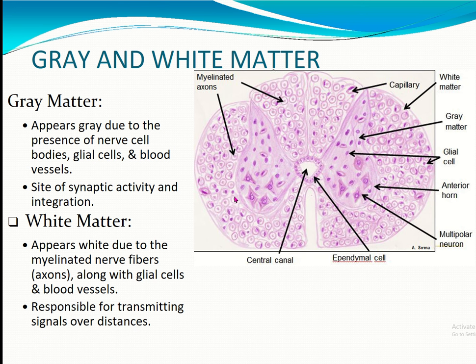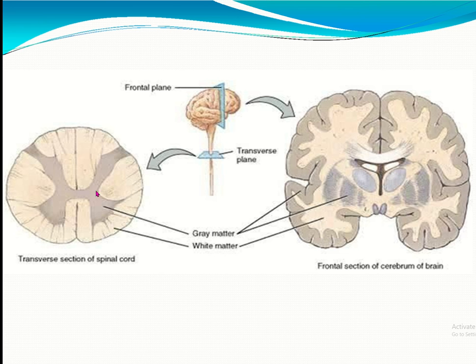This is gray matter, this is white matter. Gray matter contains nerve cell bodies, initial segments of the processes, blood vessels, neuroglia. White matter contains the nerve fibers, pink color, with the surrounding white area for myelination, and the surrounding pink area for endoneurium. So this is the distribution of the gray matter and white matter in the cerebrum. Outer gray matter, inner white matter. Within the white matter, small collections of gray matter are known as nuclei. This is the spinal cord, inner H-shaped gray matter and outer white matter.